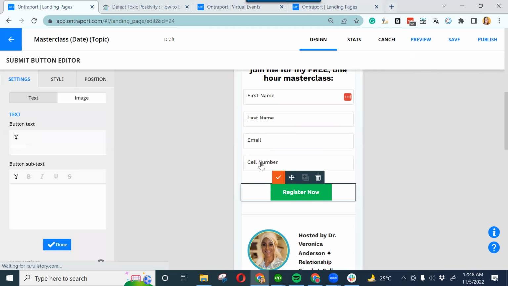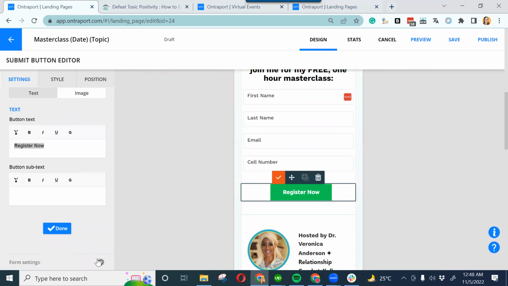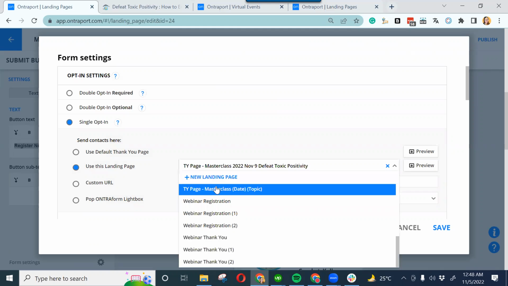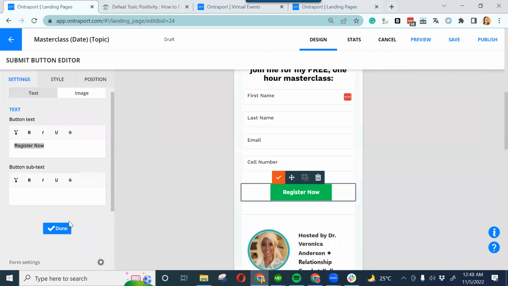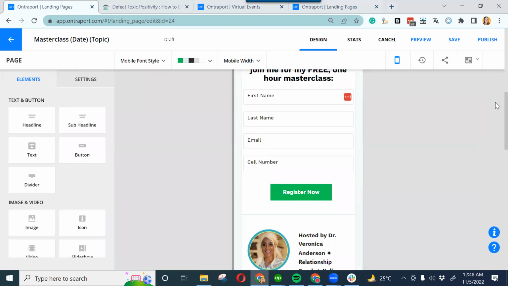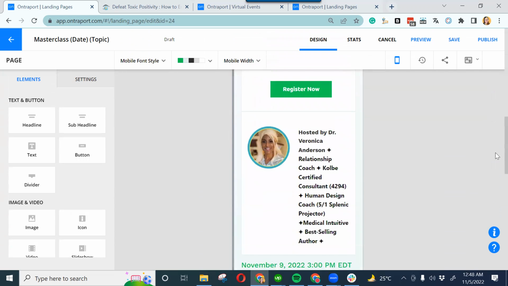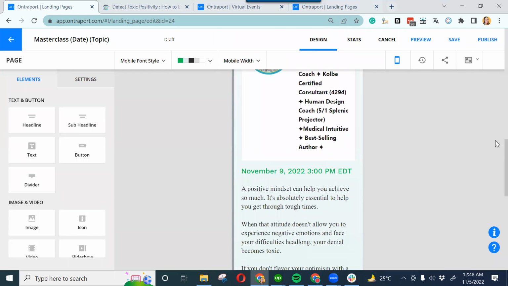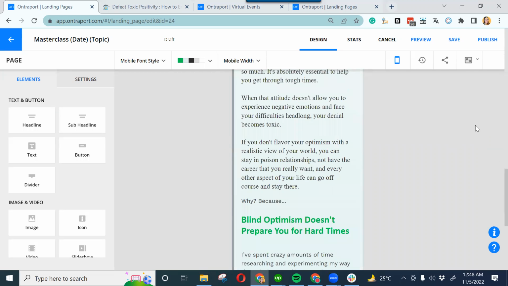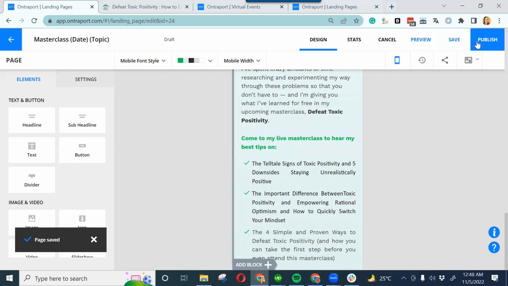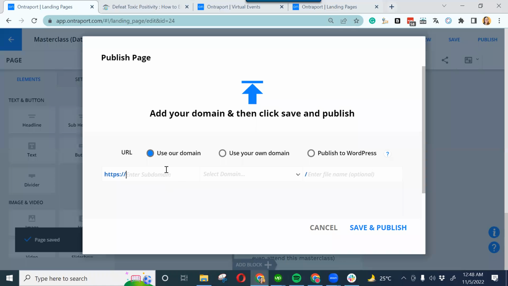So again, I'll just have to change the setting here and replace the thank you page with the newest one. Then save, done. Make sure that you change the topic and the time of the webinar, and if ever you have to, change the copy as well, and then just save, publish.